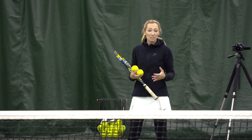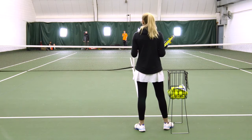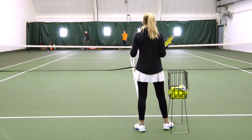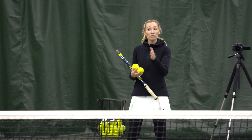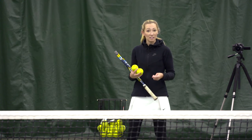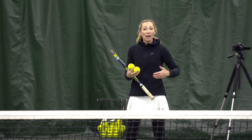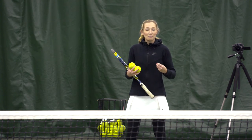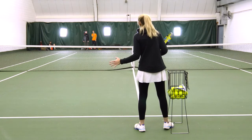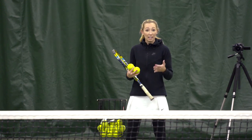When I'm working with my students on this drill, what I really like to think about and explain to them is that every ball has a purpose. In our decision-making on court, you can't waste any decision. Each of these shots that we're going to be hitting is high percentage — it's naturally pulled across your body, so the more you do this drill, you get that muscle memory of being able to really hit cross court and instinctually knowing where to hit.